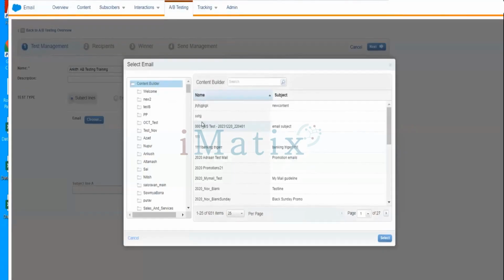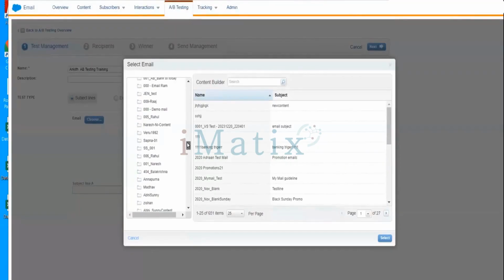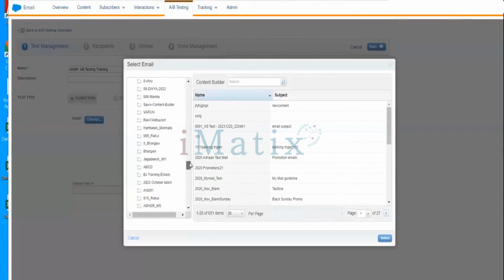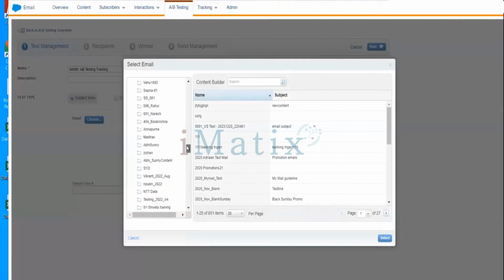These email sets are now there, you can choose one email set. You can change the answer, you don't need it.